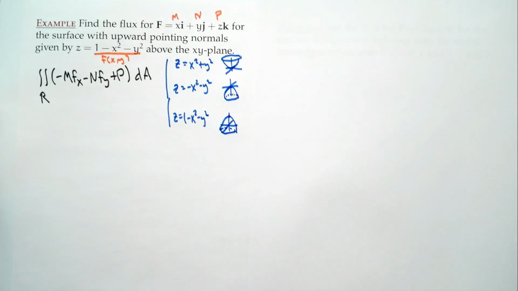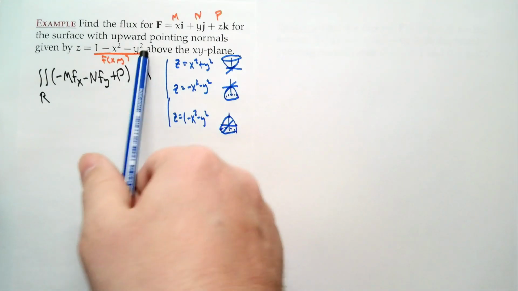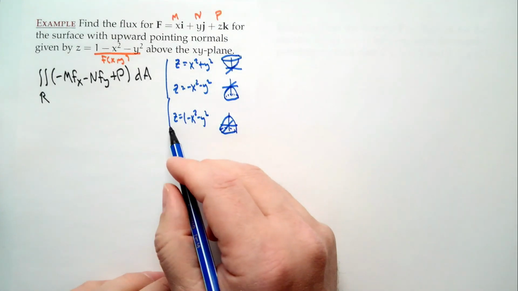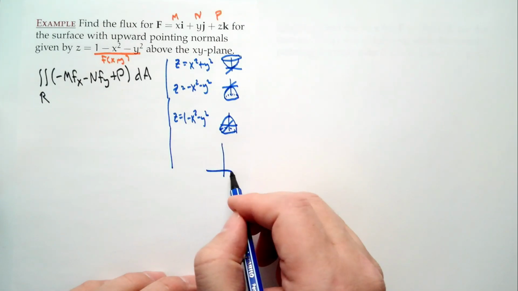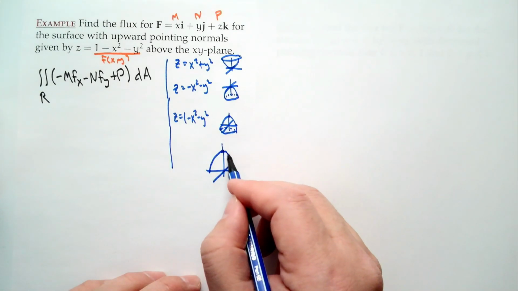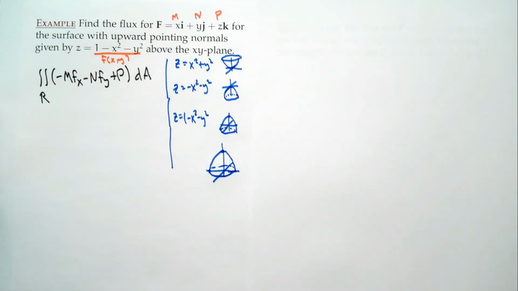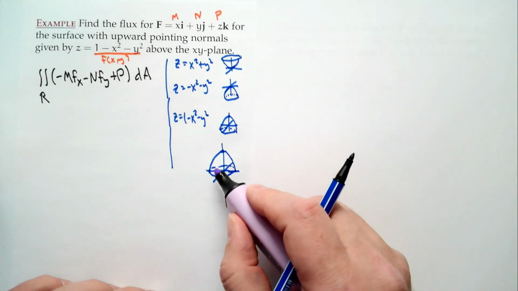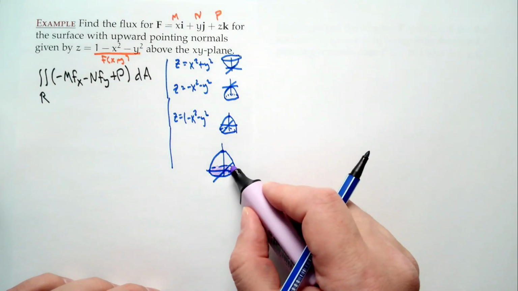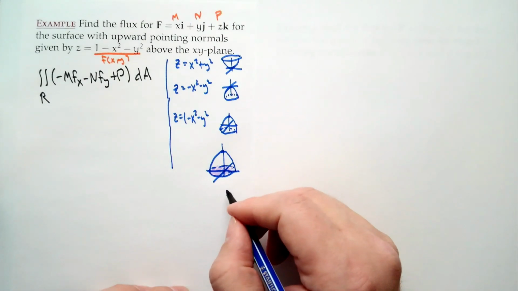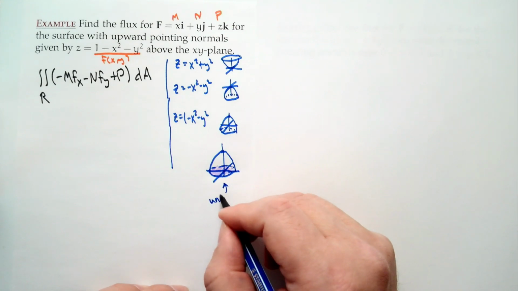So now I want the part of the bowl that's above the xy plane, because there's that phrase, above the xy plane. That was my clue that that's the part I was looking for. So I say, okay, well, what's that? Well, if I cut it off at the xy plane, I will come down, and what's the shape at the bottom? It's a circle. Can we be even more specific about this circle? Like, for example, does this circle have a special name? It's a unit circle.